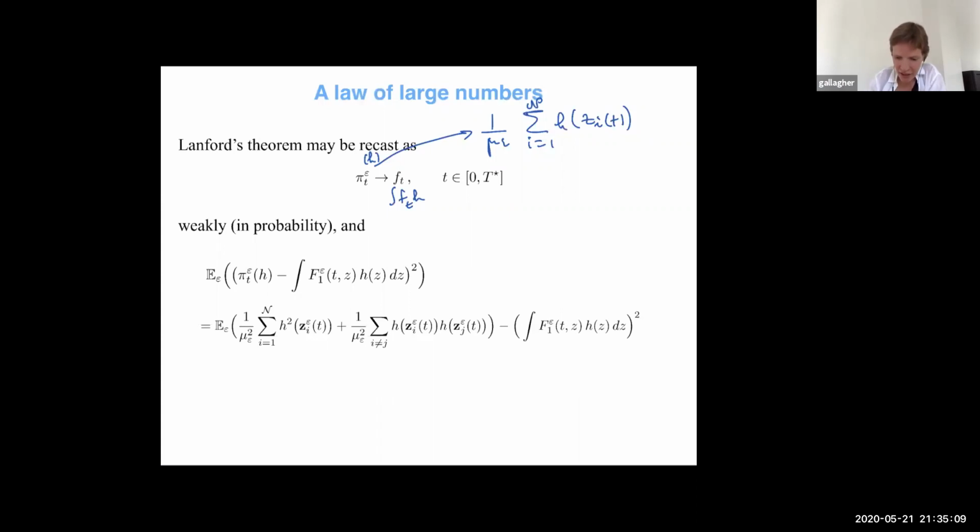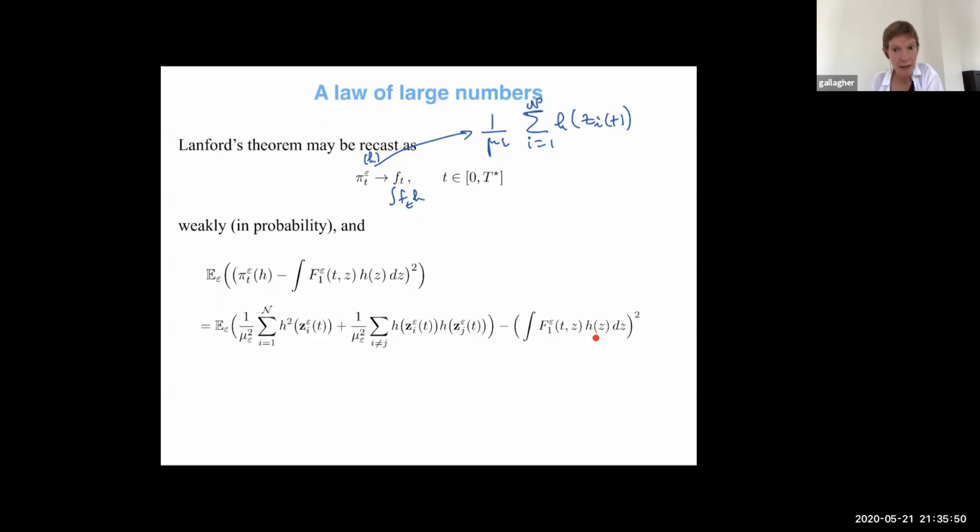And if I try to rewrite that a little bit differently, I can compute the expected value, as I defined before, of the difference between this empirical distribution computed at h minus the integral of f times h, but at a fixed epsilon, and compute the square, for instance. So what you do here is just expand the square. So you get my empirical distribution here squared. So either I have i equals j, that's h squared, or i is different from j, and I get this term here. Then if you just compute this and remember that the expected value of this guy is a constant, then you get a minus sign here and this function here.